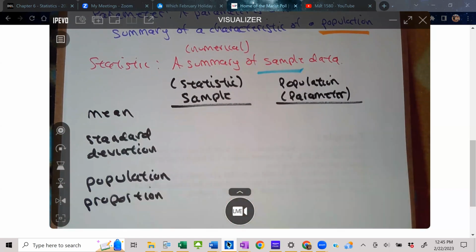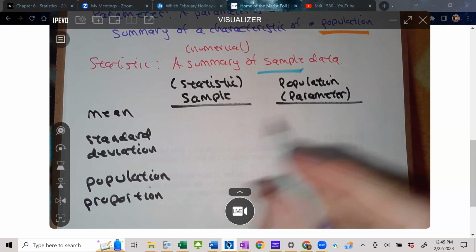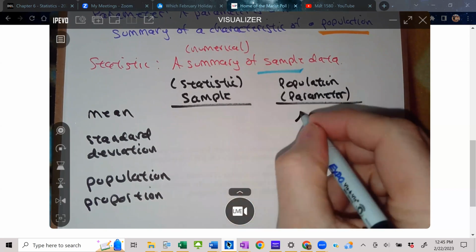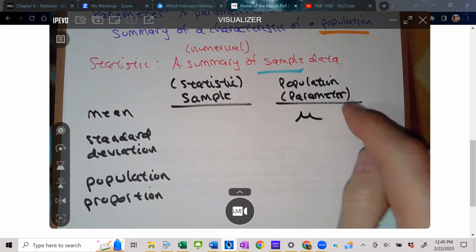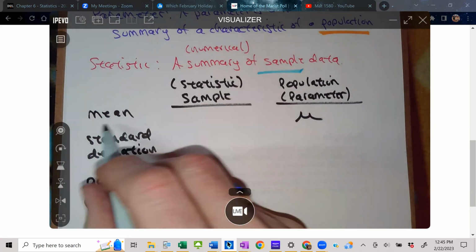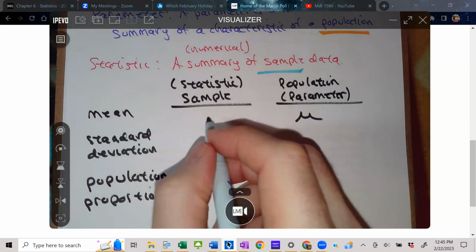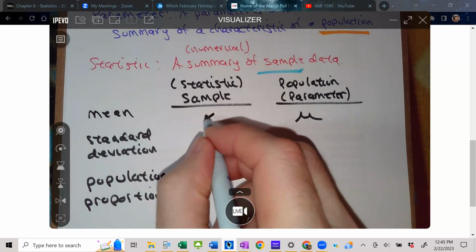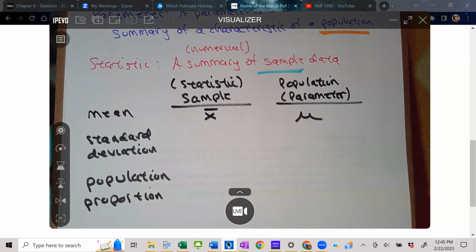What's our notation for the population mean? Mu. Mu, all right. Now mu is the population parameter. So if you had all the data, if you're actually able to conduct the census, then you would get a calculation we would refer to as mu. But maybe you just have a sample. So what's our sample mean going to be denoted as? Does anyone remember that one? X bar. X bar. Thank you.